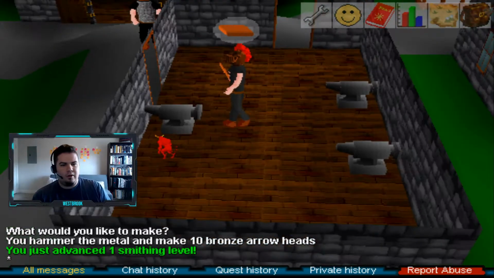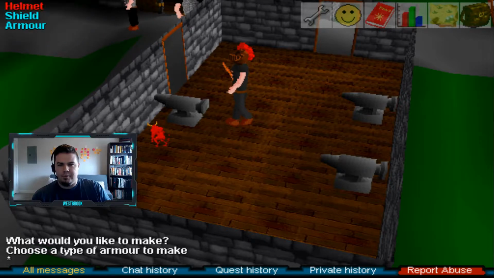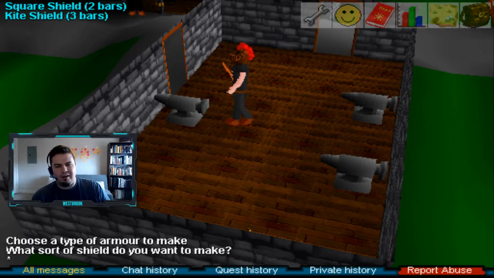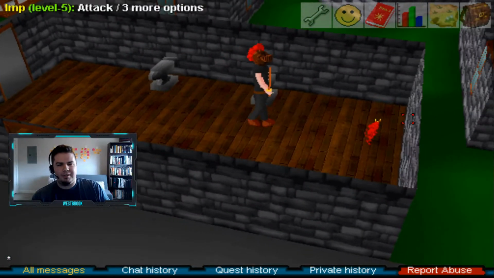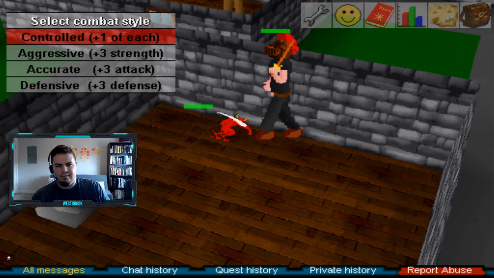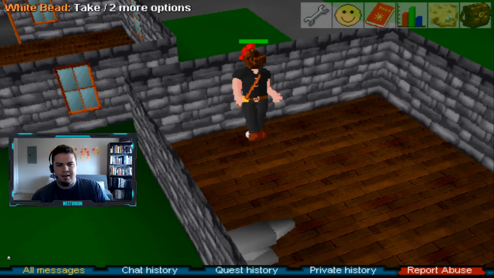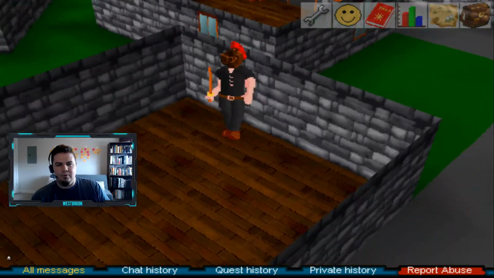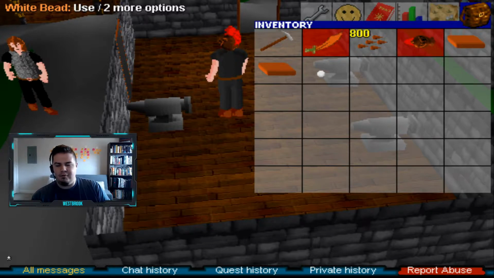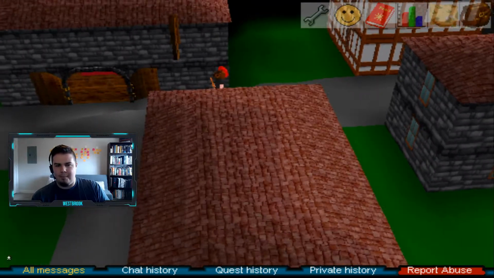Sweet. Level 12 smithing, and I think we might have just enough bronze bars to make the shield that I want. No, we need one more. Gosh darn it, I'm going to take out my frustration on the imp standing next to me. Let's go. A white bead. Ooh, now that is interesting. That will come in handy later for us. Yeah, I'm actually really glad that I decided to do that now. We're going to go ahead and bank that really quick.